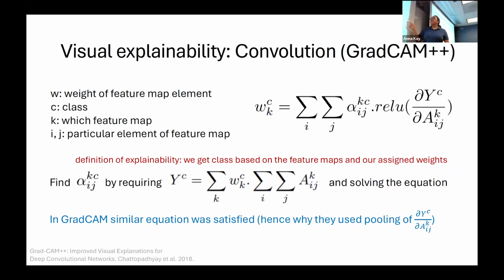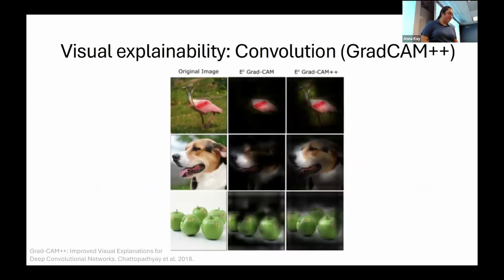The weight is going to be dependent on the particular pixel. And you can get what this dependence should be, instead of just naively multiplying this derivative, by saying that you want the optimal weight, so you want whatever the weight is multiplied by the feature map to recover for you your class. And so if you solve this equation, you can figure out what your Aij is supposed to be. GradCam was a similar thing, except you had WK happening before or after the summation happened. So this is the difference in explainability between GradCam and GradCam++. You can see how smaller features like the neck here and the legs here, which may have existed in separate feature maps from the main body of the animal, are still visualized.